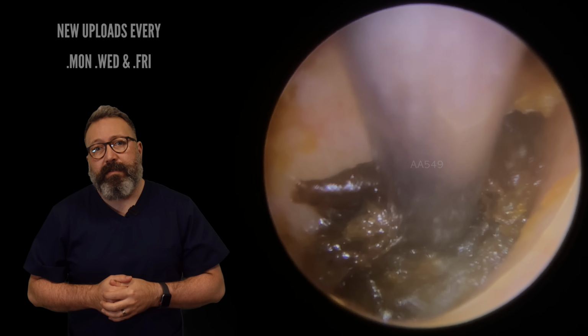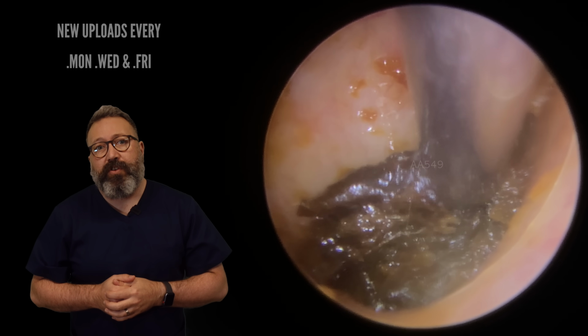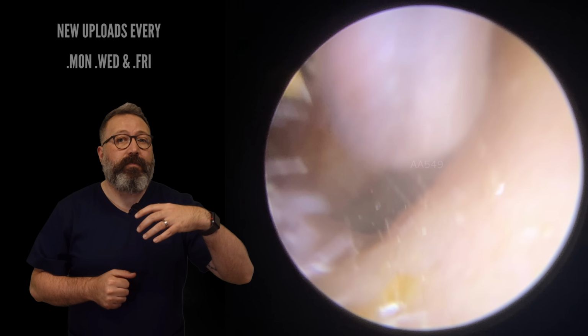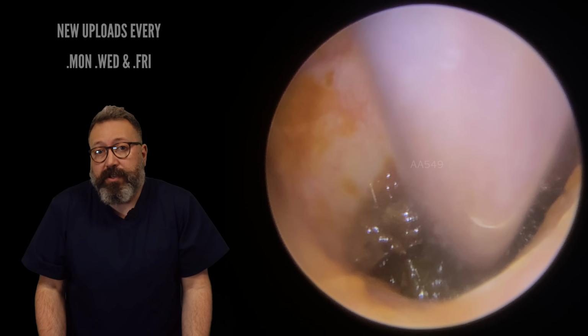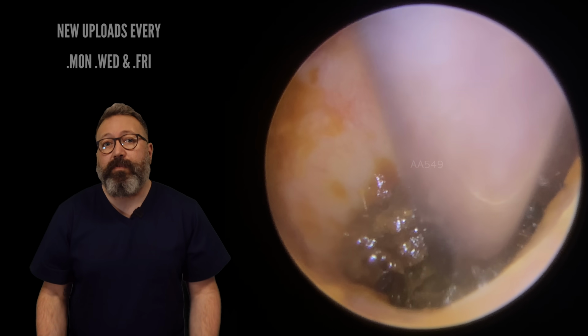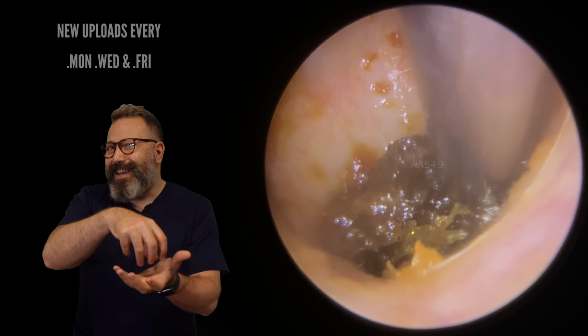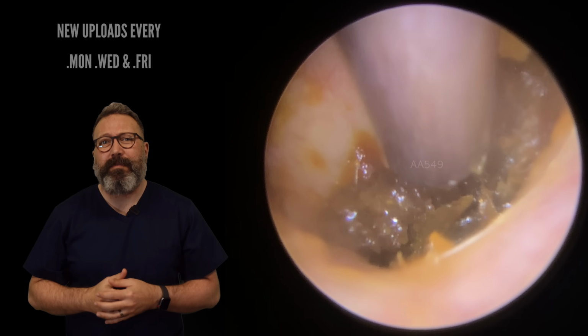I want to try and peel this down away from the drum for two reasons. First of all, it's going to help the patient to hear a lot better straight away as this starts to come away from that eardrum. But the other thing is, we're going to have to lift, which is what you can see me starting to do here. Now, if we've detached a lot more of the top section, when we do perform the lift, it's more likely to draw this whole thing out. There's a lot of dead skin down in that recess, though. As I'm kind of pulling this, I can see little bits of dead skin coming away here.